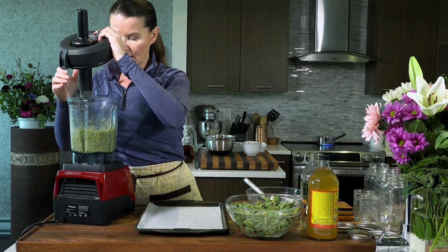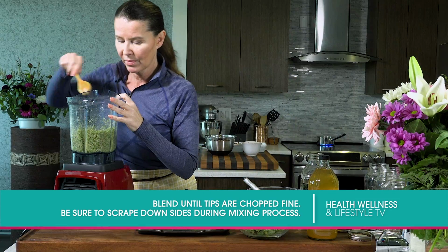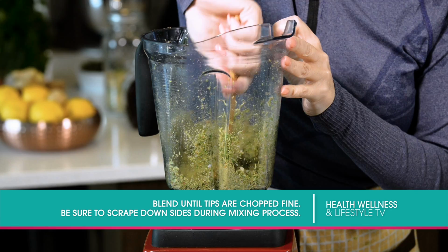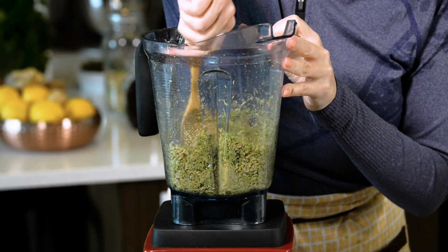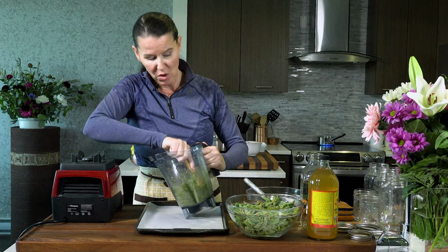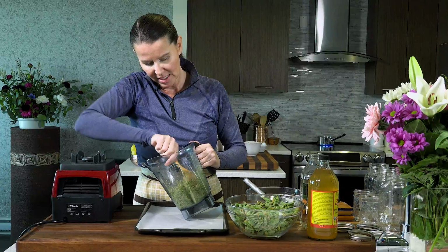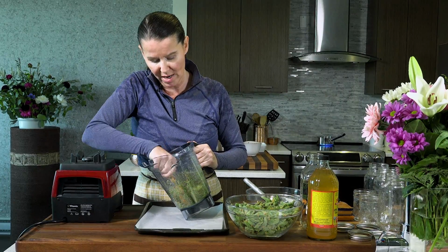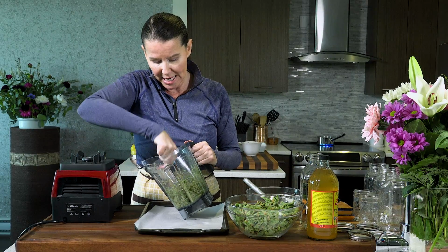Okay, I think that might be it. The oils have been released. It's beautiful, but the trick now is to dehydrate whatever moisture came out of the tips. I'm going to do mine, you can do it in your oven on low heat with the door open a bit so that the moisture can come out.